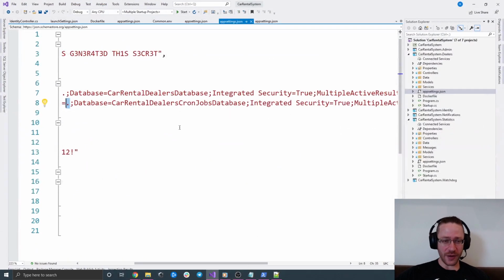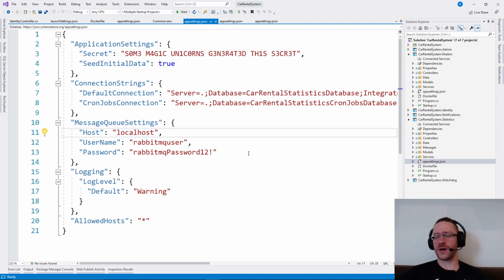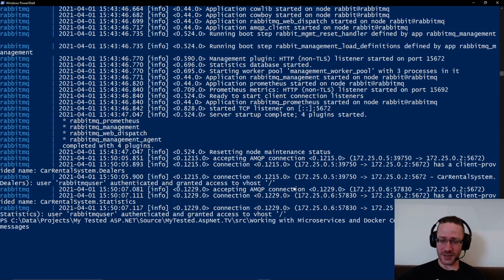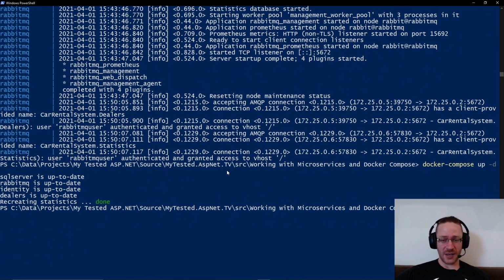For example, if I copy paste the statistics settings from here without thinking too much, or if I'm distracted, and I try to use localhost and run docker compose up, this should recreate statistics, and statistics should now show an error.